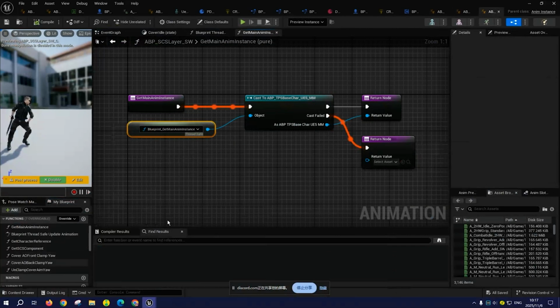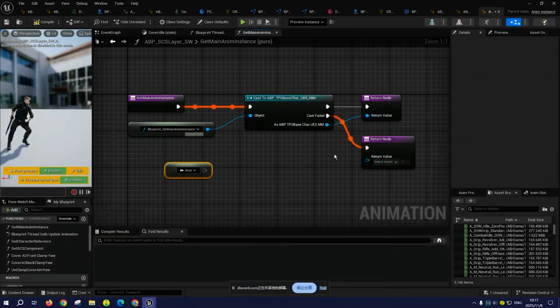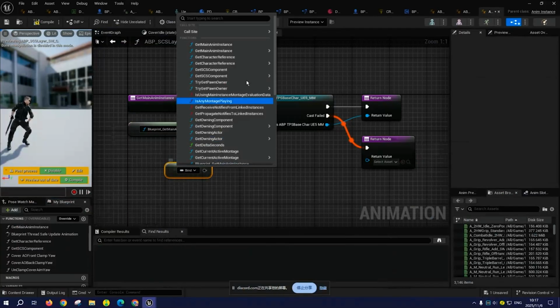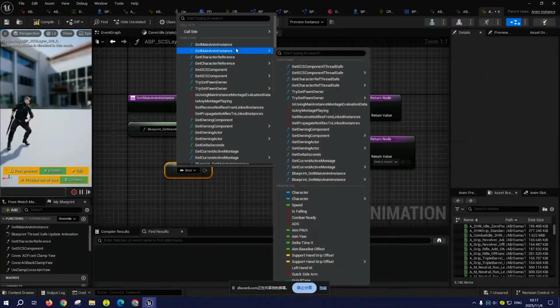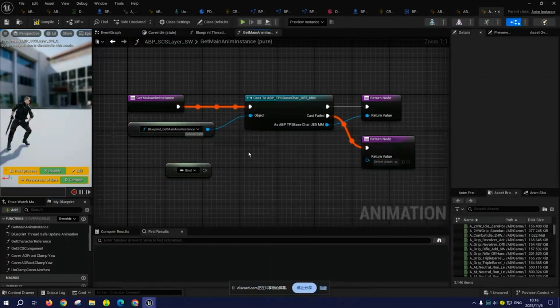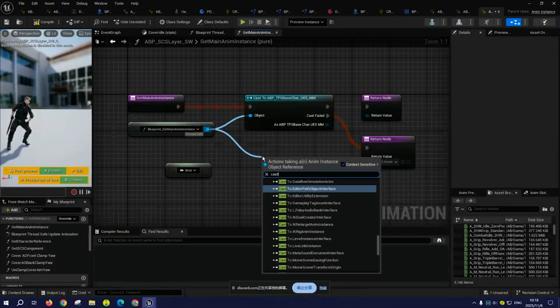One second. I want to get the get main anim instance. That should be it. Should be okay. Let me try again.